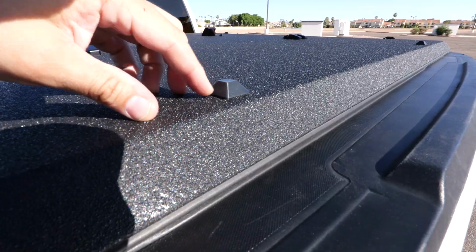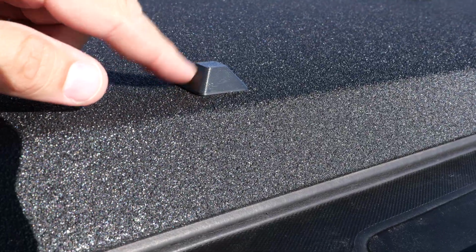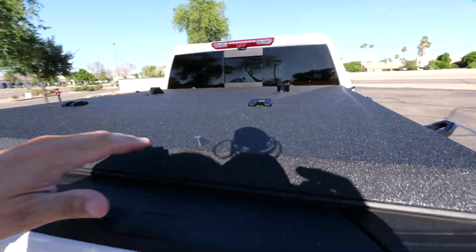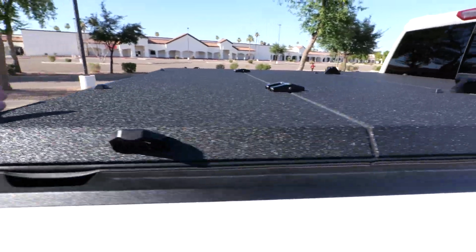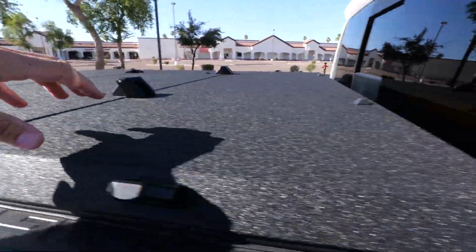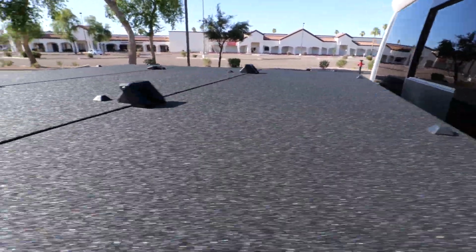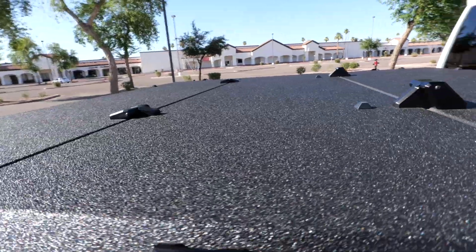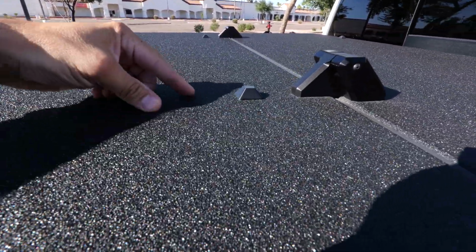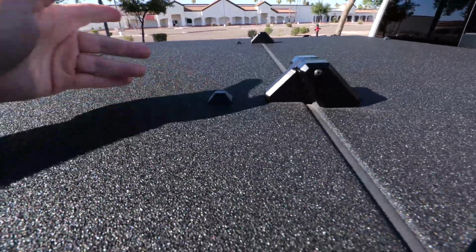There are some components here that were 3D printed for the price point. I wish these were an aluminum. They're not a critical component by no means, but they are a bump stop so that when you open it and they sit on each other, it's not marring up the actual surface. Maybe a little nitpicky, but I'm not entirely sure how well that 3D printed plastic will hold up over time. And it just doesn't seem like it fits all that well. I can already tell you, in 2 months of sitting in the sun, my truck is parked in the sun all the time. They're starting to already look a little bit sun faded.